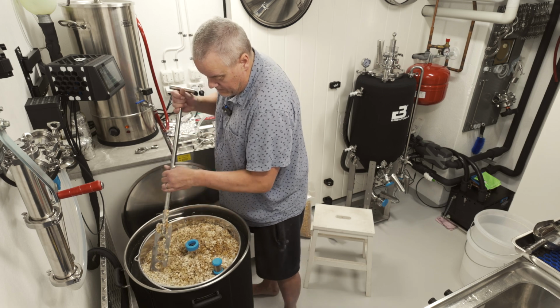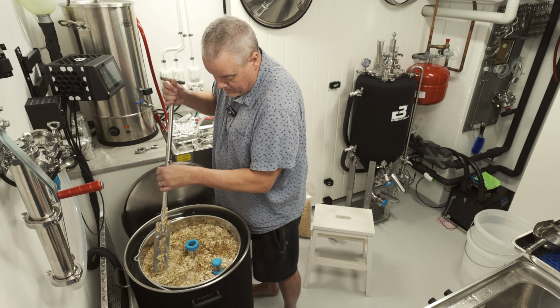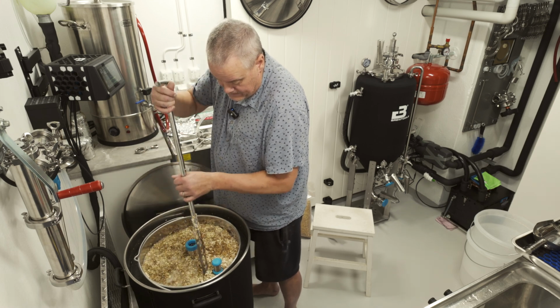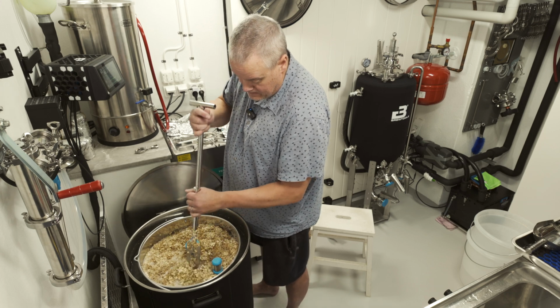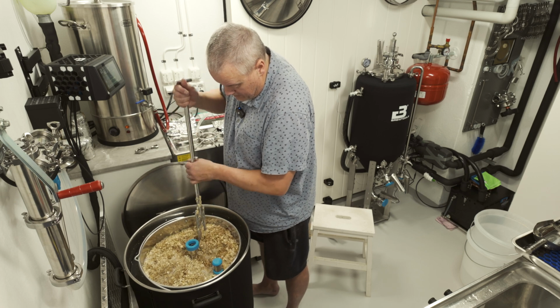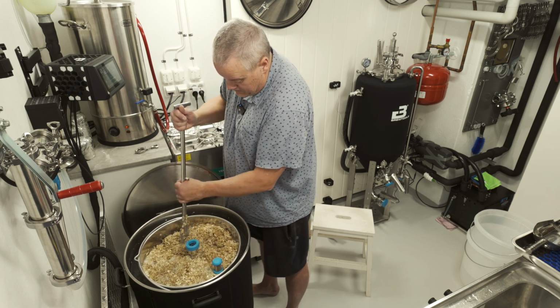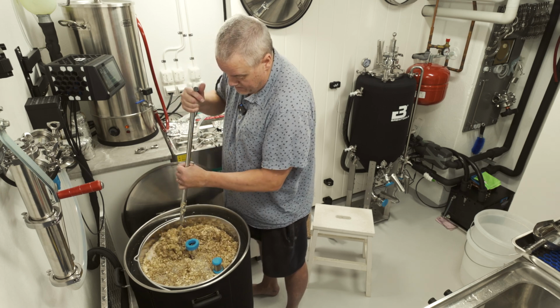So let's see if we end up with a stuck mash or not. That's always the risk when adding flaked products, like oats in this case, because it swells up just like porridge.